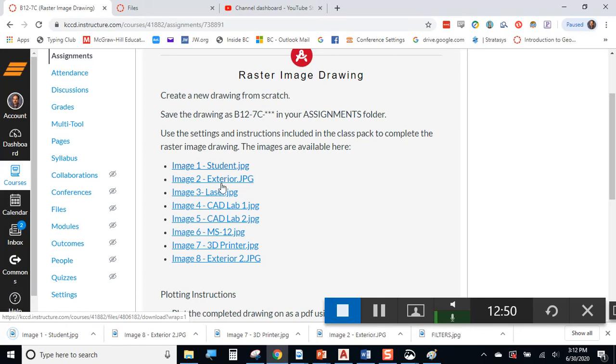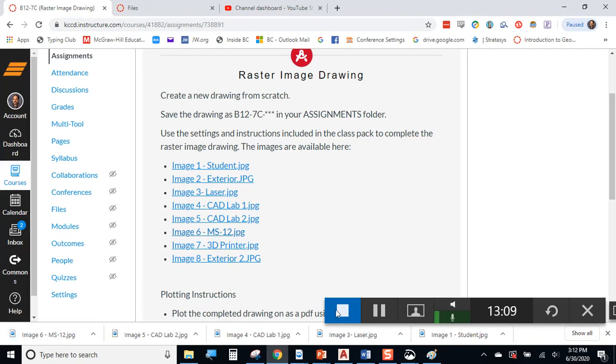One, 2, 7, 8, 3, 4, 5, and 6. Okay, and you can be saving these into your exercise folder.